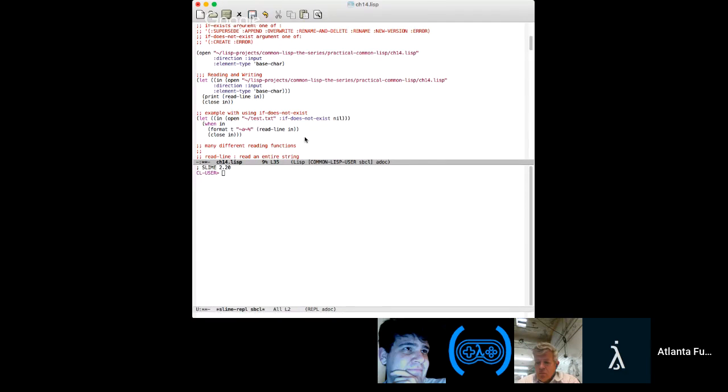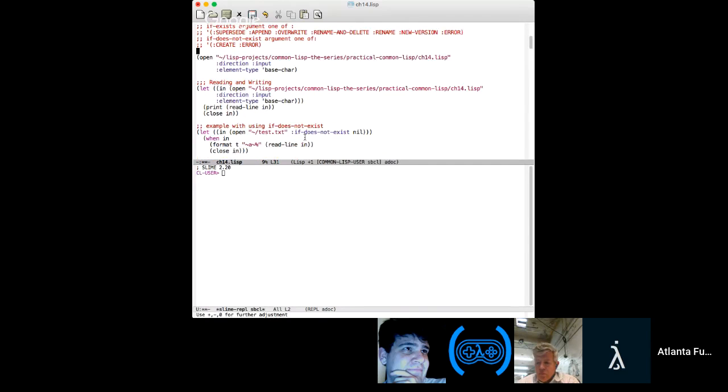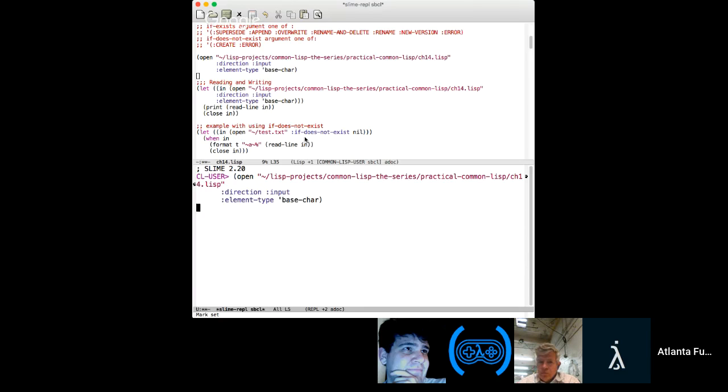So here, let me just increase my Emacs buffer to give you an example of this. Obviously, I'm going to create a resource leak here, for those of you who are going to be very pedantic about it. But it's not to worry. I'm not going to actually leverage this for the time being.